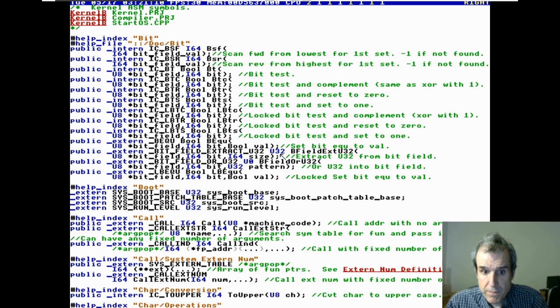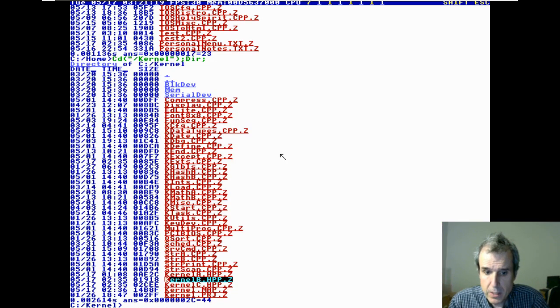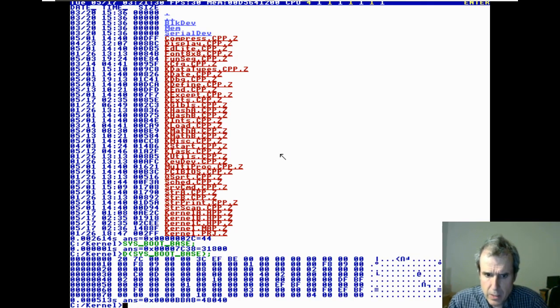If you type sys boot base, it's a number without any type. It's an address. So you can dump it, or you can unassemble. Assembly is uppercase, and assembly labels are in the symbol table as externs.